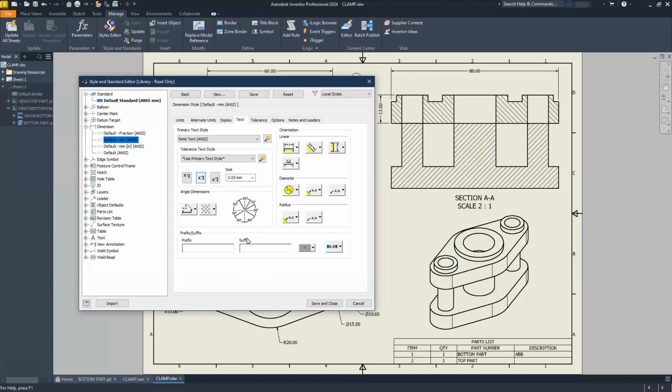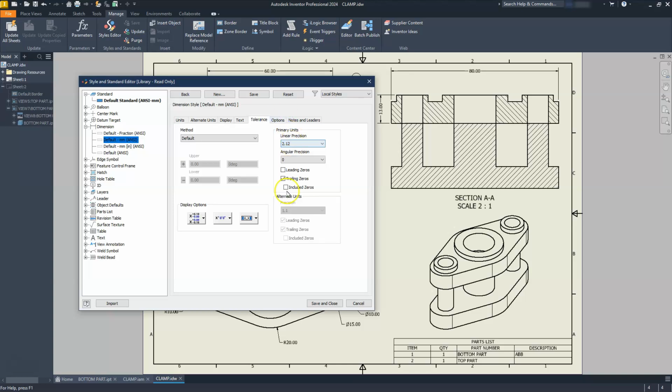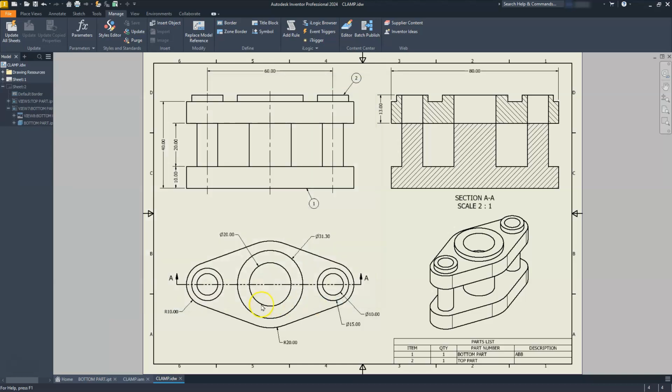Underneath the text, once again, this is one that I am going to change. I want my linear dimensions to look like this. My angular dimension, I want to keep everything nice and horizontal. And then my vertical dimensions, I'm going to keep those horizontal. Underneath the tolerancing, everything else should be fine. I can just go through there and check them, but I already know that everything will be fine here. If I hit save and close, you're going to see all of these numbers should automatically change, right?